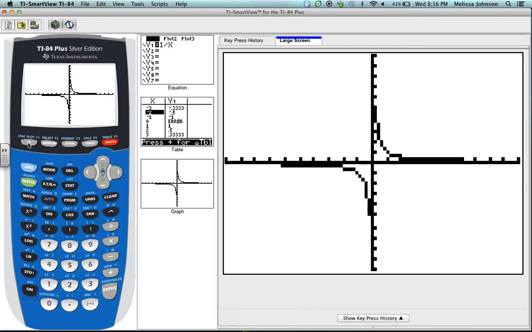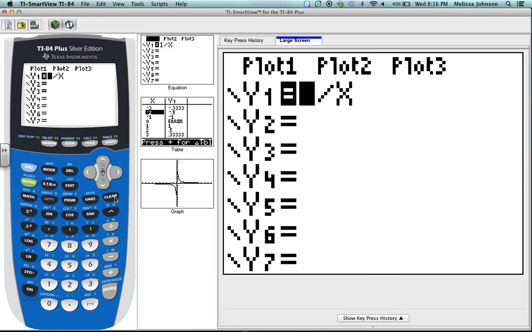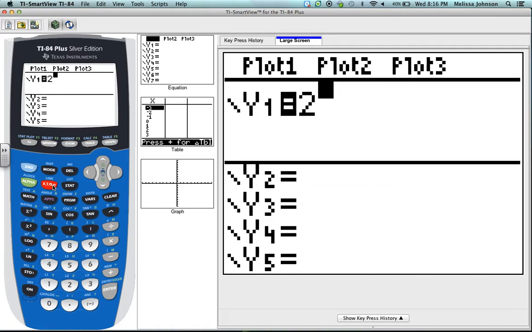The next two are pretty similar, so I'm just going to do one of them. They're exponential functions. We have 2 to the x and 3 to the x. So the way you would type them in is the same. You would just change the base. So 2 is the base, x is your exponent. You can switch this out and do 3 to the x for the next one.